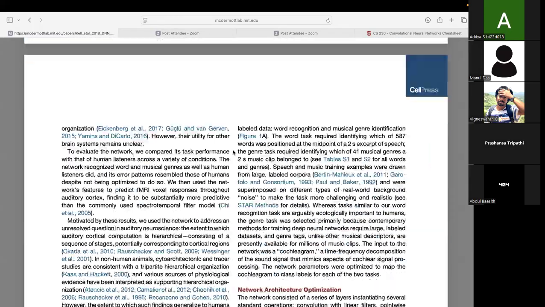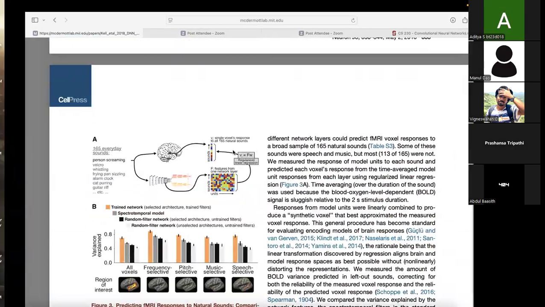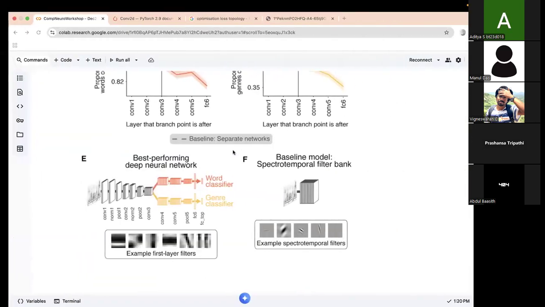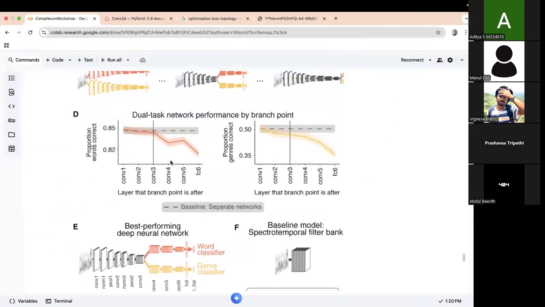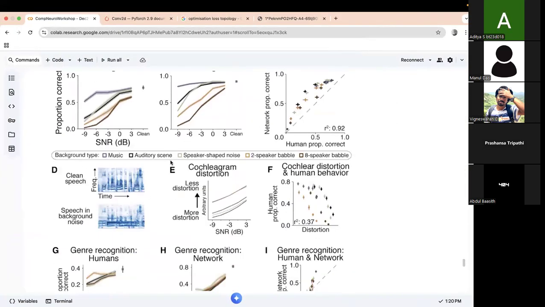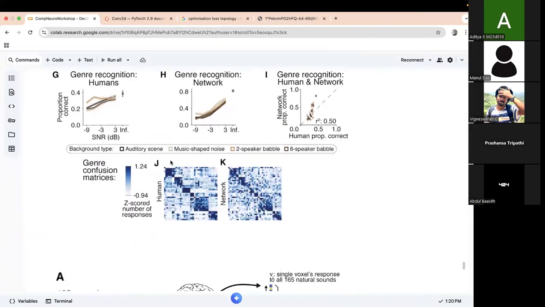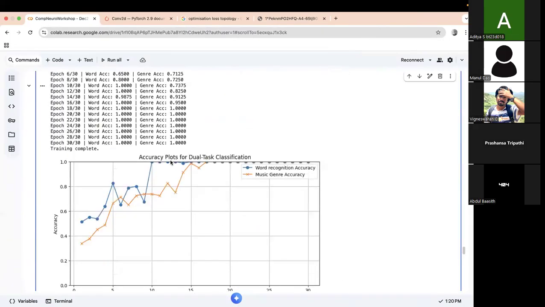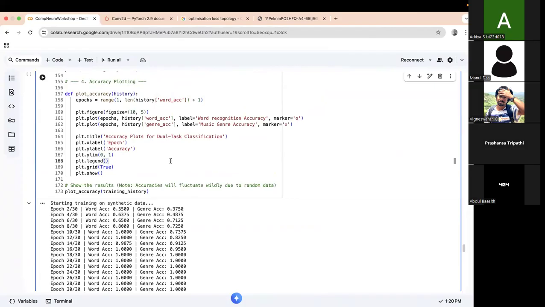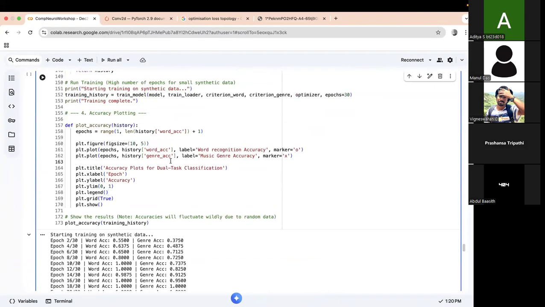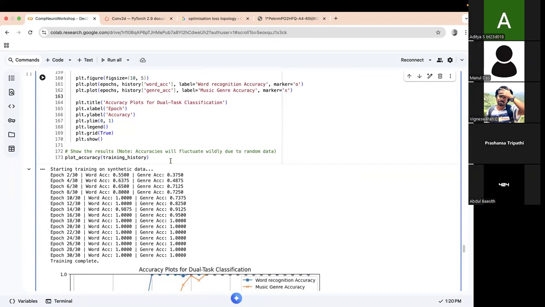So now let's move on to our thing. This is the entire crux of this. We simply trained a branched network, with two different class-based branches, and we were able to optimize for both tasks. It's not like one branch is well trained and the other branch is not.